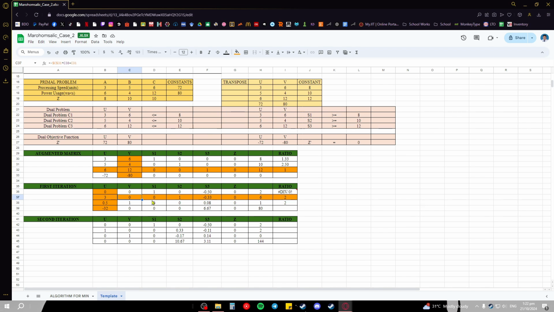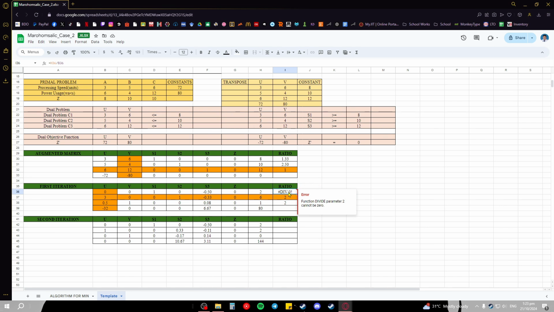You do that for all of these and just drag it across the rest of the row. As you can see, we have an error here, as we are going to divide by 0, and the function says divide parameter 2 cannot be 0.